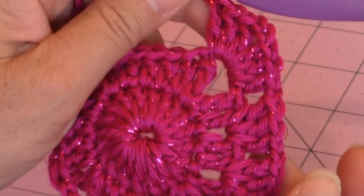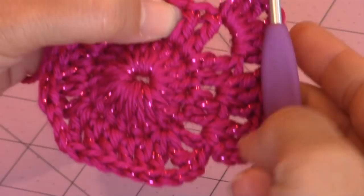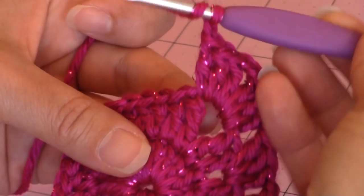So each side is going to be made the same way, and each corner stitch is made the same way. So now I want the same space that I made the 3 double crochet along this side. So I'm going to make each side the exact same way. So first I need to chain 1 after that corner stitch. Then I'm going into that space for 3 double crochet.